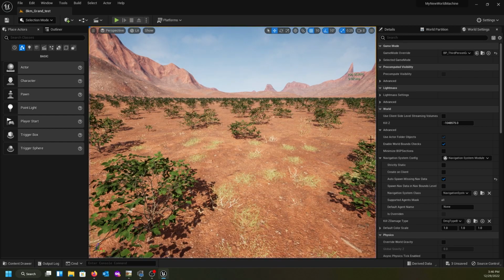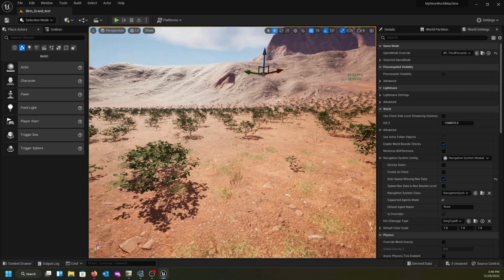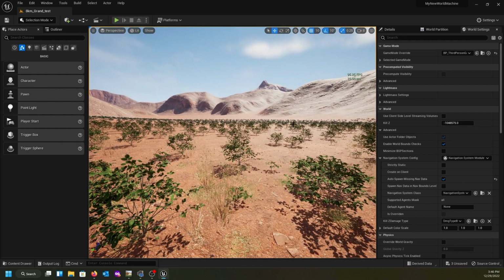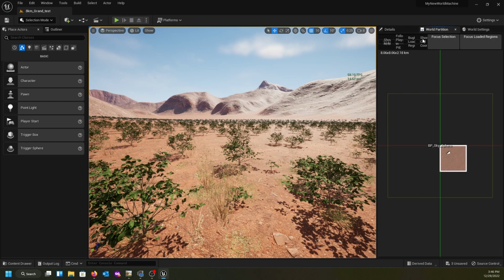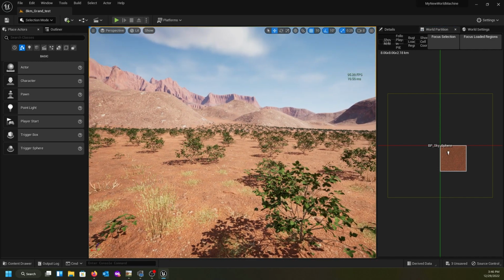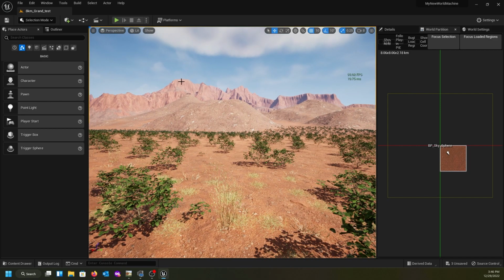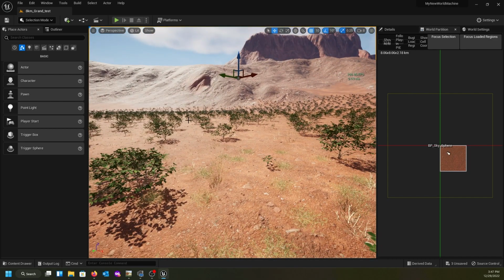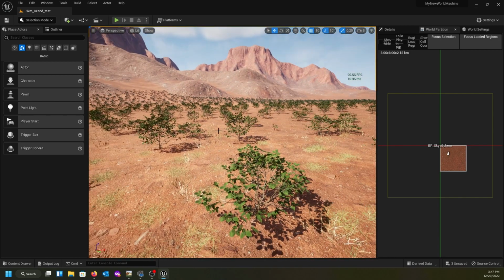And I am using Unreal Engine 5.1, so it actually is a pretty easy process. Okay, so enough of taking a look at this. Let me go ahead and minimize this for a second. And actually, while I'm here, so World Partition, right here you can see that this world is set up to be 8.06 kilometers by 8.06 kilometers, and the height of my elevation goes up to 2.18 kilometers. And this was using just the free version of World Machine. So we'll be able to get that done, but we have to make some modifications.